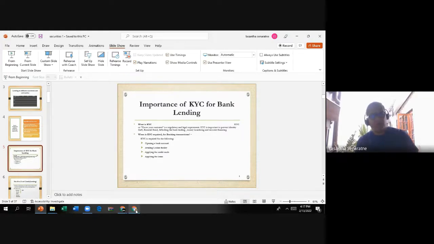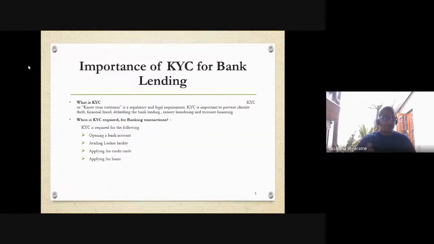If you don't know the customer's address, how can you maintain the case? You have to send the letter of demand. If the letter of demand is not served, you can't maintain the case. If the summons are not served, you can't maintain the case. Sometimes you might think, no, I have other ways of finding it. Customers are very smart. Don't take a risk. You do your job. You make sure that your KYC is up to date.